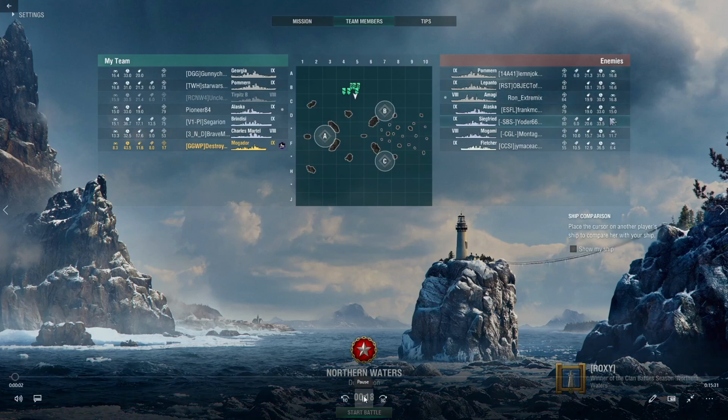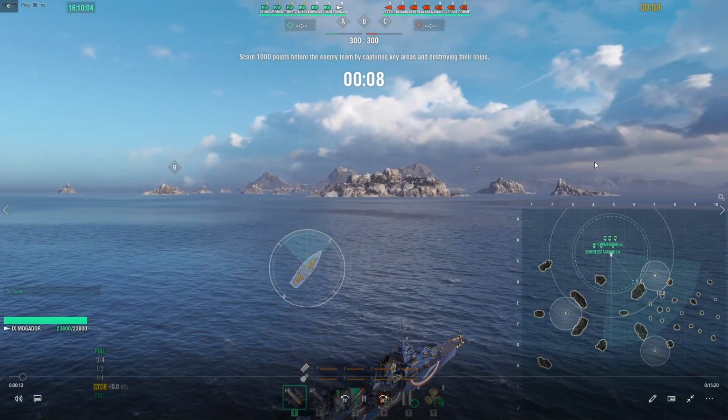Good evening, it's Kuro. Got a ranked game in my Mogador. Going over the matchmaking, the enemy team has a Pommern, Lipitano, Amagi, Alaska, Siegfried, Mogami, and Fletcher.